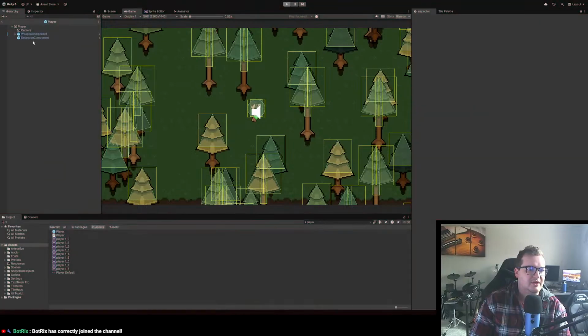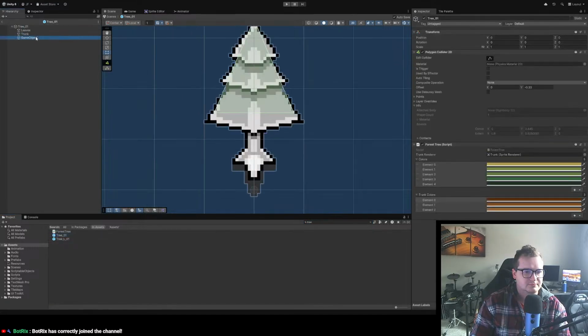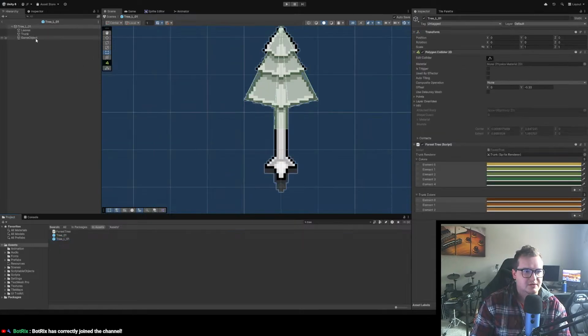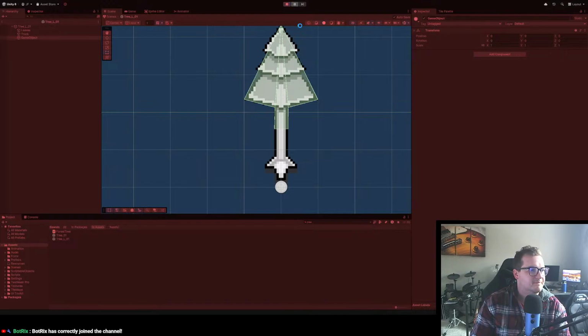Okay, cool. So I can do that. And now if I go onto the trees, let's do that. And then it's on the large ones. Let's put a little guy here so we can see exactly where.